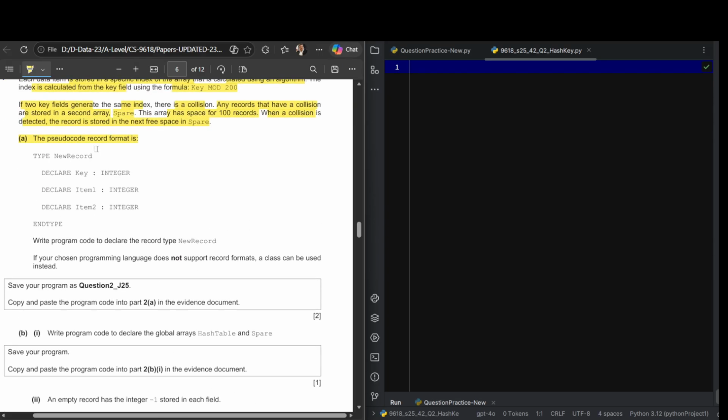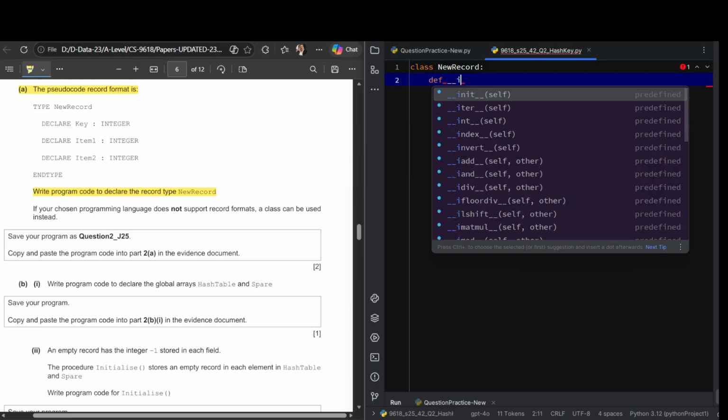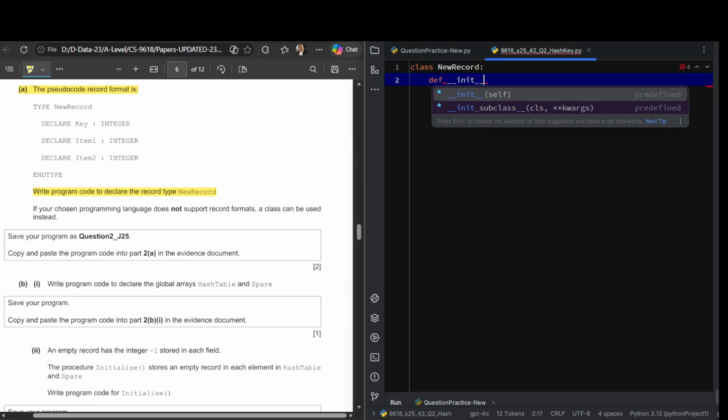Now, the pseudocode record format is given, and we must write program code to declare the record type NewRecord in our chosen programming language. We'll be using Python, and the IDE is PyCharm. So let's start. We will design this record using a class, NewRecord. In it we use the constructor, which is always used to put the data.